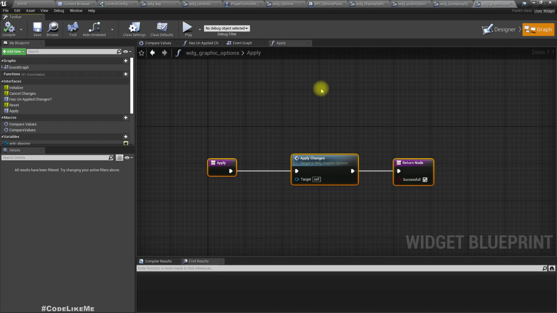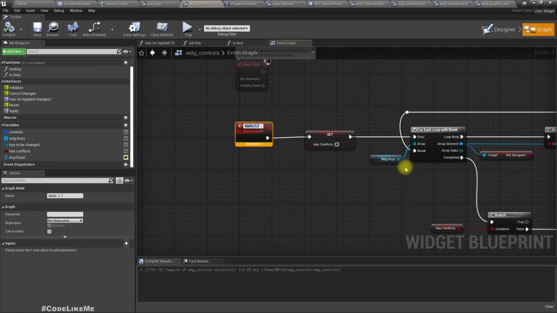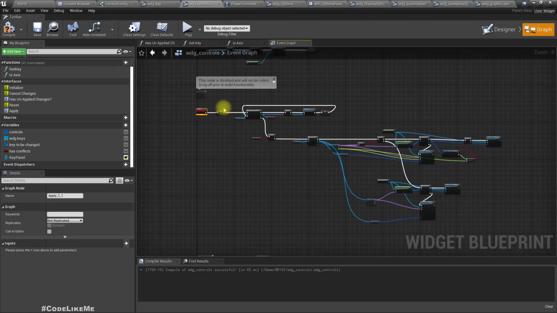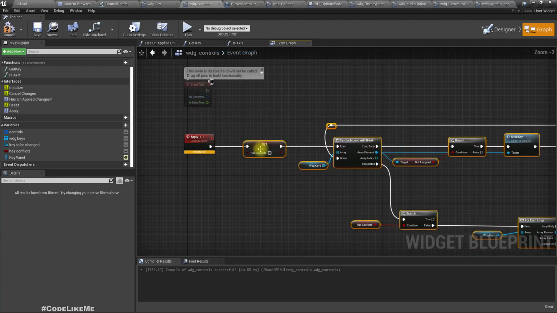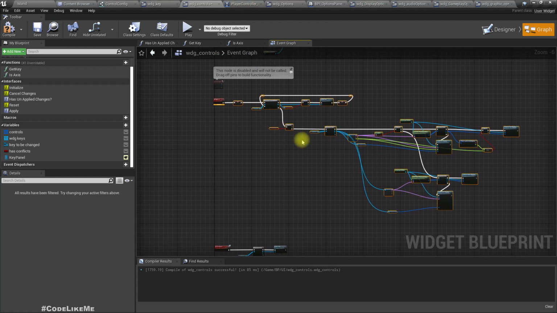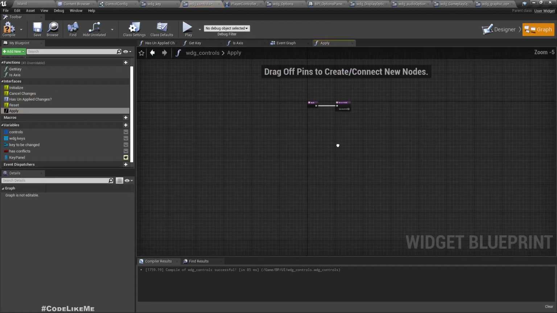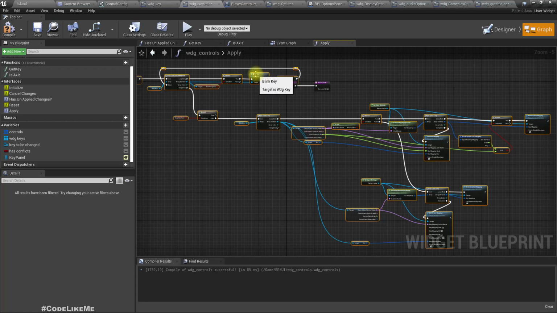Right. And for the controls, here we can't actually, yeah, we can just convert this whole part and copy and go here into the apply, paste.